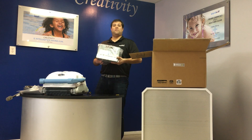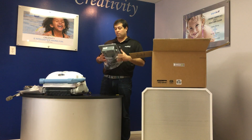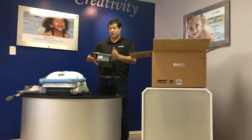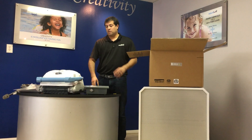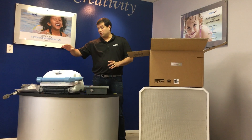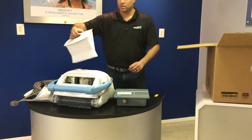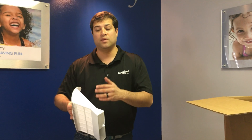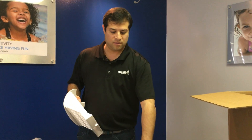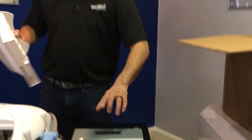Next, we have the power supply. One of the great features about this product that I personally like is that it has a dirty filter indicator. It's great because you cannot see inside the cleaner, but if this filter basket gets filled up or clogged, there's an indicator right here that's going to tell you — it is really handy.